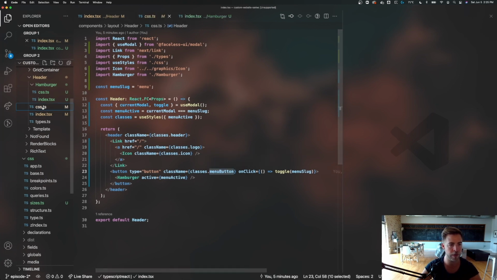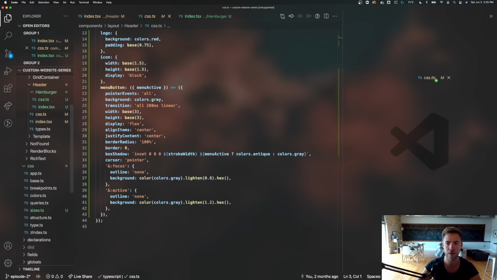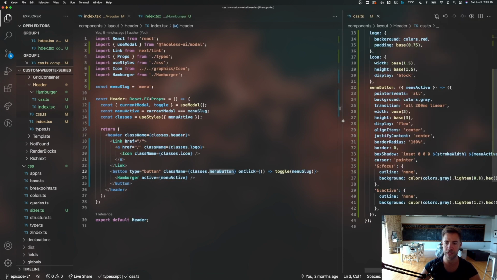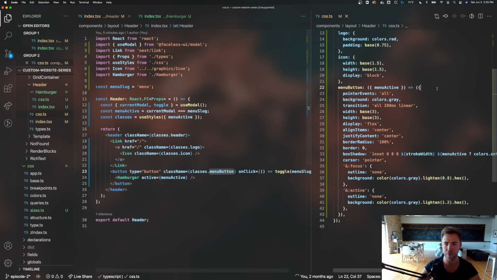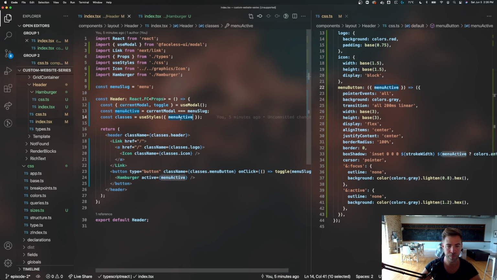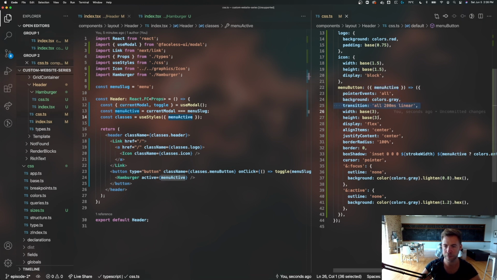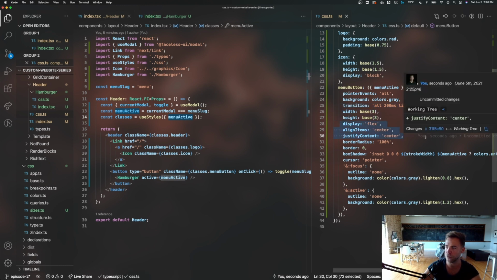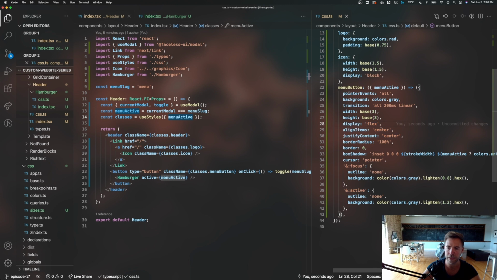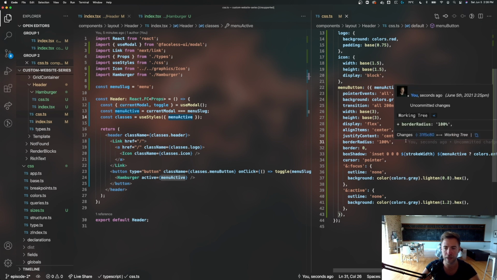And then we go in here, we look at the CSS for that. Pull it over here. The CSS looks kind of complex, but it's really not too bad. All we're doing here is we're using the prop menu active. We are saying background gray. Set it to transition, size it, center that SVG inside of it with flexbox, so display flex, align items center vertically, justify content center aligns horizontally. Border radius is 100% so that we get a nice circle.